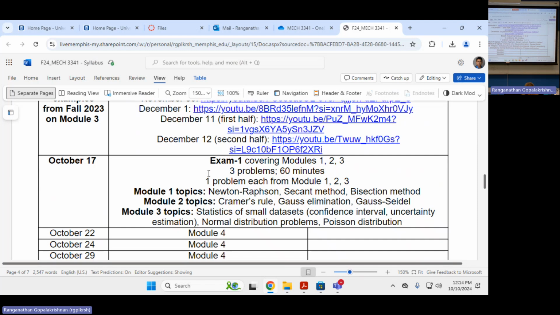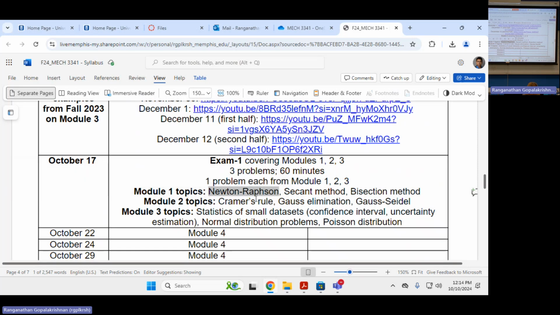So how you should prepare for this is, for each topic that I list here, you should at least try 5 or 6 examples. That is the rule of thumb I'm giving you. If you select a nonlinear equation, try solving the same equation using all 3 methods and get practice, so that you can finish approximately within 20 minutes.